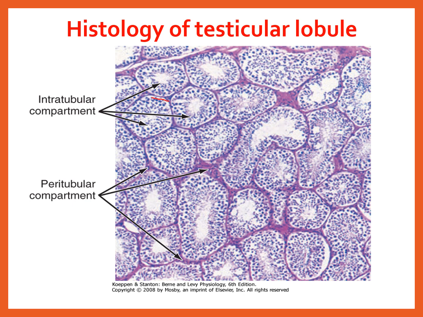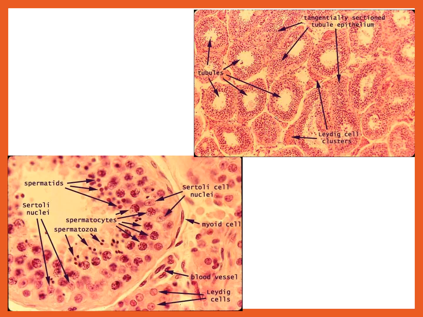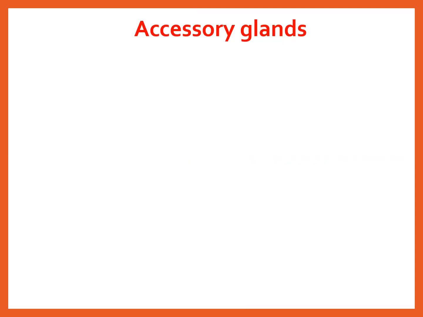So here, hope you can appreciate this diagram, this section. Within this, you have these spermatogonial cells, and this is your interstitial space. This is the interstitial space in which you have other cells. This is another section. Again, you have the spermatocytes, spermatozoa, Sertoli cells, which provide nutrition to growing sperms. And in the interstitial space, you have the blood vessels, Leydig cells, and the immunocompetent cells.